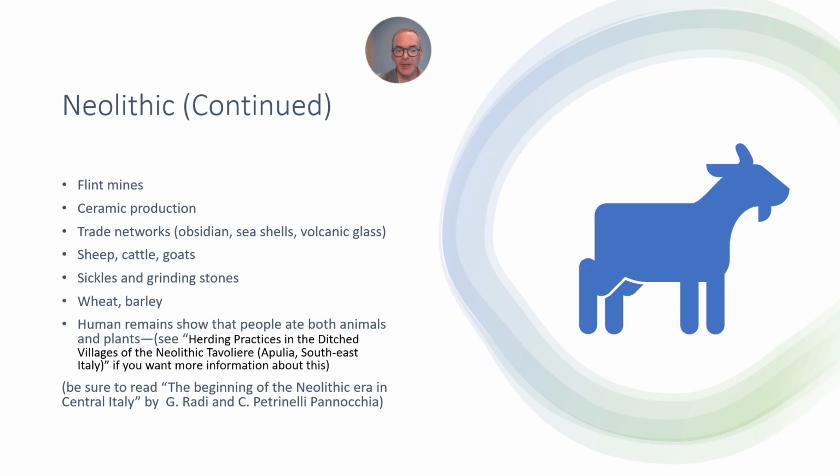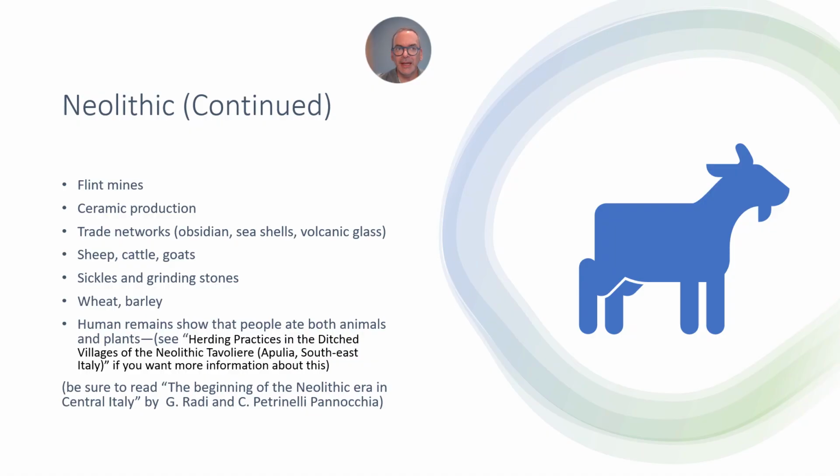So it tells you a little bit about the economy, and you should start thinking about the social classes, because who's got the wealth that can trade for, say, an obsidian mine? This would be a farmer that might have excess crops. You do see seashells in places, and volcanic glass that might have been used for various wealth.